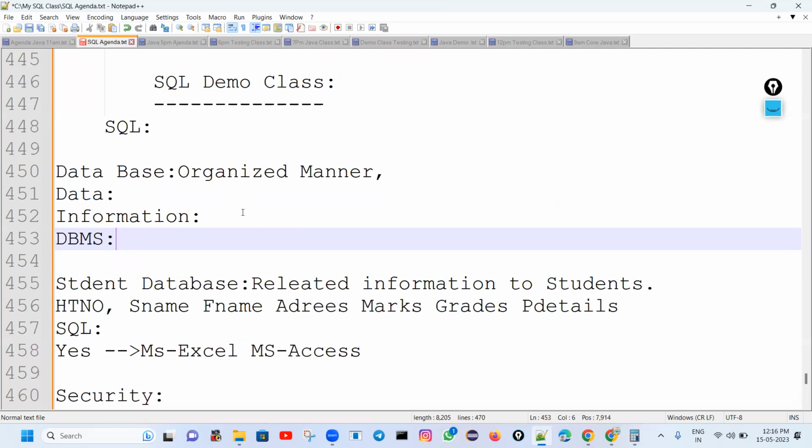So here I am giving one clarity: this is only a demo session. In this demo session, we are discussing the keywords of SQL completely. And at the end of the session, I will explain the contents we discussed, the fee structure, the duration, and all the things.